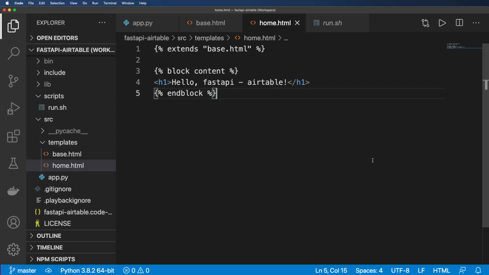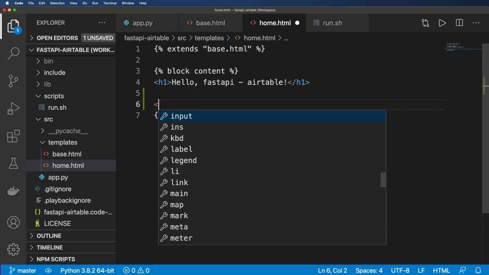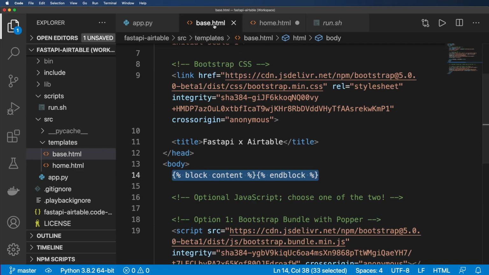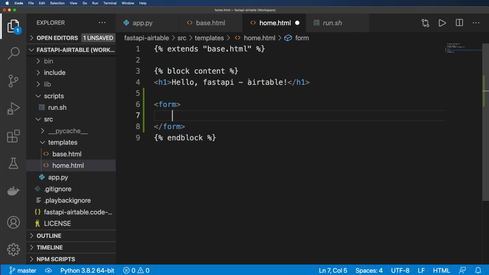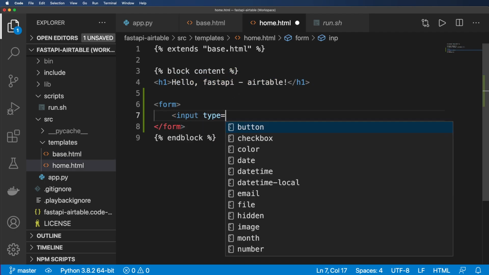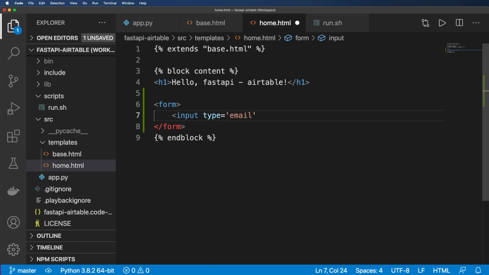So now what I want to do is be able to accept form data. What do I mean by form data? Well, inside of our HTML document that is in home.html, this could live in base.html too, but let's keep it nice and clean on home.html. We're going to go ahead and do input type equals email. This means that I actually want to collect someone's email.